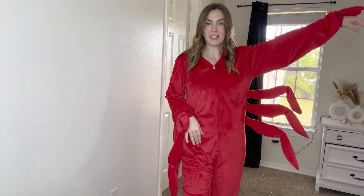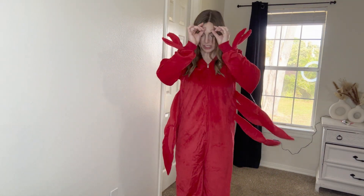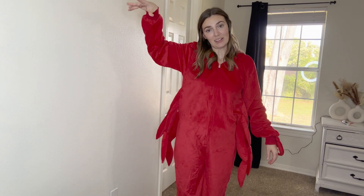So now let's talk about the crab. Here is the crab — it is actually adorable. It comes like this so that when you move your arm, all your little crab legs are going to move with it, and then it has pinchers on your arms. I have toddlers and we went trick-or-treating for hours, so naturally my legs came undone and they are limp. I'll be able to sew those back on — I just haven't been able to do that yet.